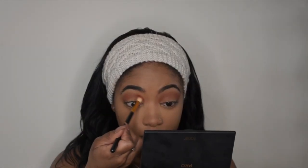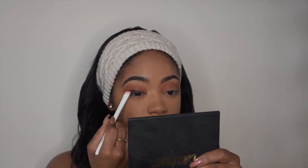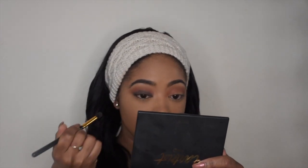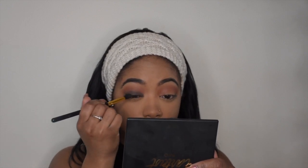Anastasia Beverly Hills Waterproof Cream Color in Sable — we want to put down a base. I'm going to put this right on my lid. You want to start off low when you put down a dark shade like this. It dries very quickly so you want to work fast. I'm taking my small Taper Blending Brush by Jessup to blend out that cream base. I kept it low — I didn't put it all over the top of my lid — because I am going over that with eyeshadow.